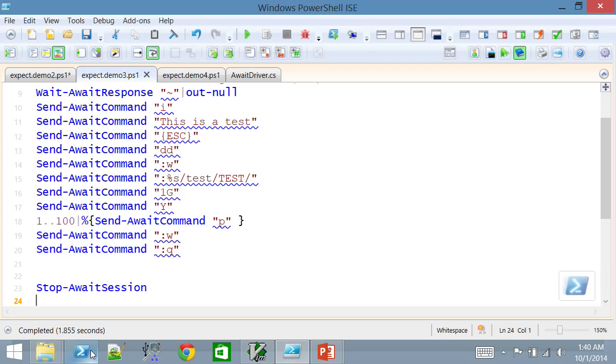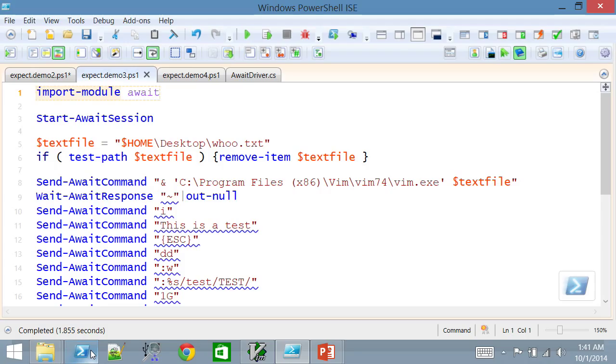And then I stopped the session, and then the file was created, the Woo text. You can tell that I'm not doing any smoke and mirrors whatsoever, because at the beginning of the script, I make sure that I remove the file. So I'm not playing any games here. In fact, I can do it again if you really want, but I don't think you really want.